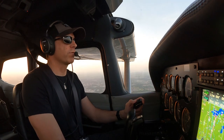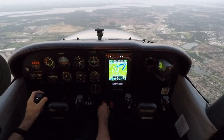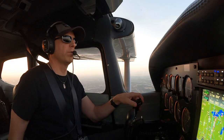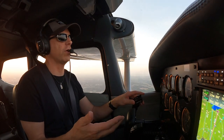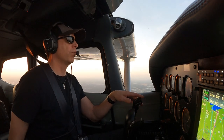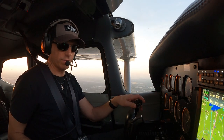Hidden Valley traffic, Cessna 401 Delta Tango is 3.5 miles to the west, inbound for landing at Hidden Valley. Make an early call as early as you can. 3.5 miles is not that early, but when you're coming right out of tower controlled airspace, it's not real feasible to make an early call. I guess I could have. I have two radios, but where I live and fly out of is not that busy of an airport, so probably be fine.